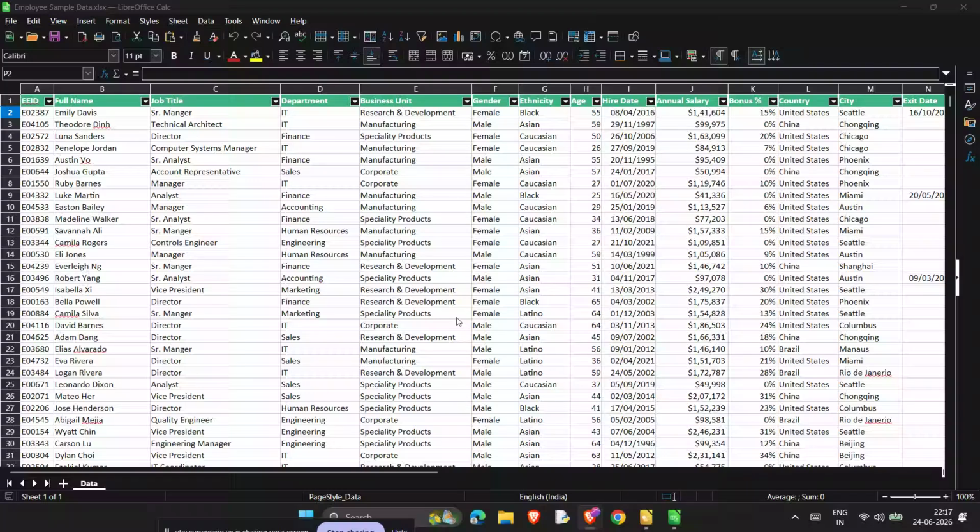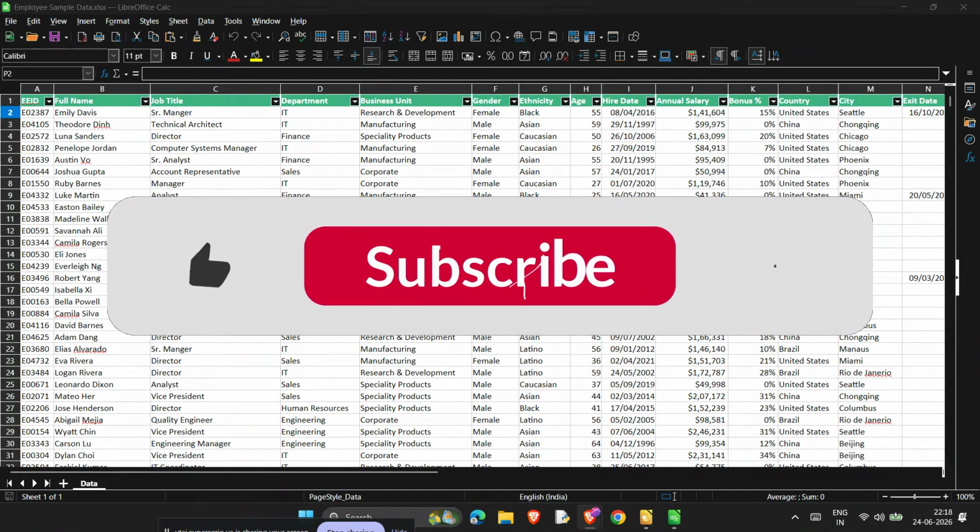If LibreOffice has given you an error when saving your document, don't worry. In this video, I'll walk you through 3 simple fixes that solve the problem for a lot of users. We'll cover how to save locally first, how to run LibreOffice in safe mode, and how to avoid special characters in your file name or folder path. These steps are quick, beginner-friendly, and they can save you a lot of frustration when LibreOffice refuses to save properly.